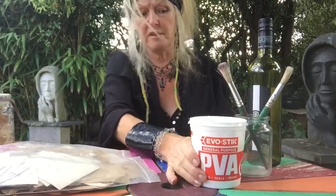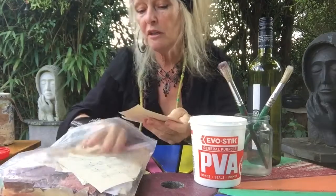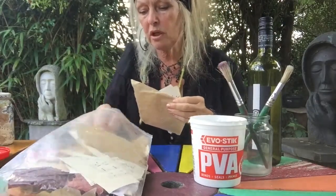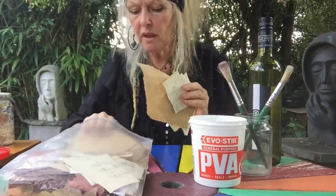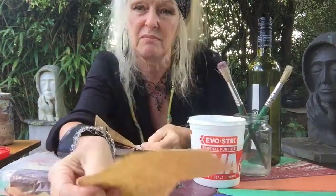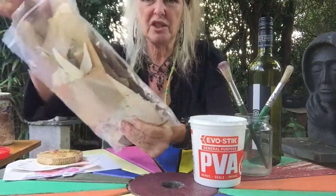but that's just my preference. I've also been collecting loads of old bits of material, bits of paper. Because they're going to look quite old, I've chosen the colour brown. I've got some music, bits of old book here that I've just ripped up a bit. The paper, loads of it, because from Amazon and any internet stuff that you buy tends to come wrapped in brown paper, and that's lovely. So yeah, I rip it up and I keep it in a bag. Sometimes I use a bit of tissue paper as well.